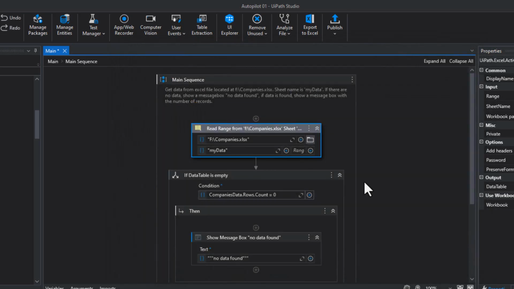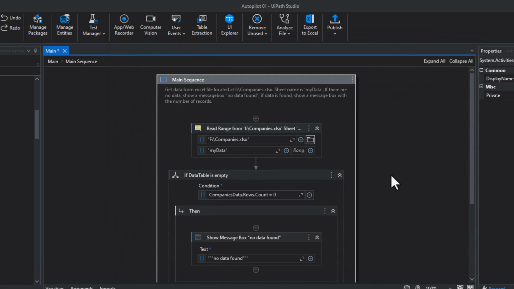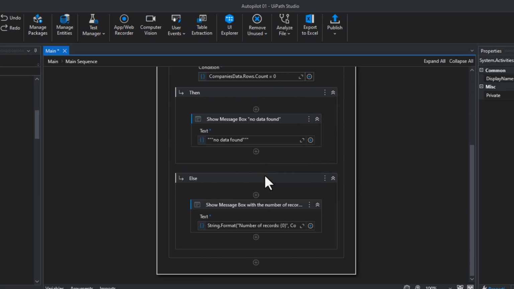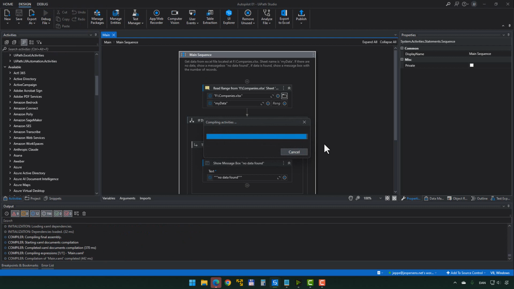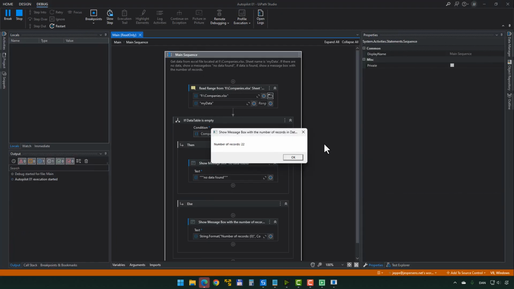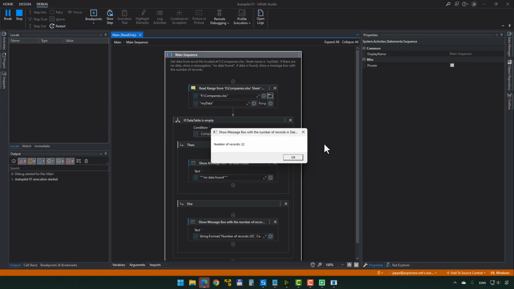So we'll just point it in the right direction. Now we have the automation that we wanted with just a couple of modifications. So we'll try to run it, and it shows us that there are 22 records inside of this file.